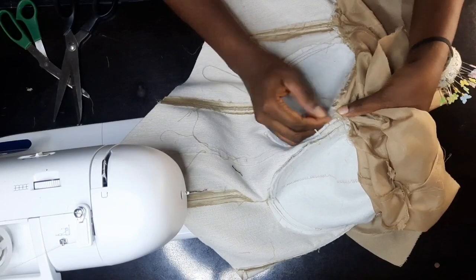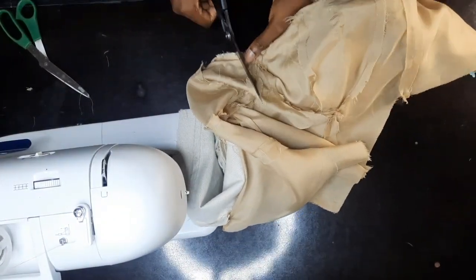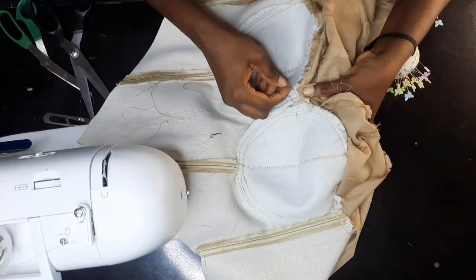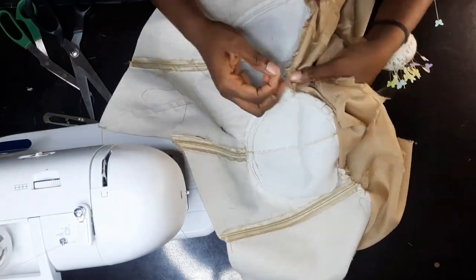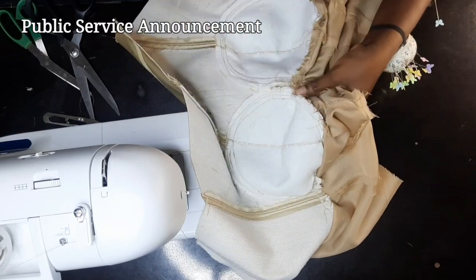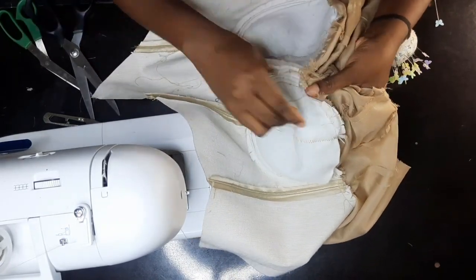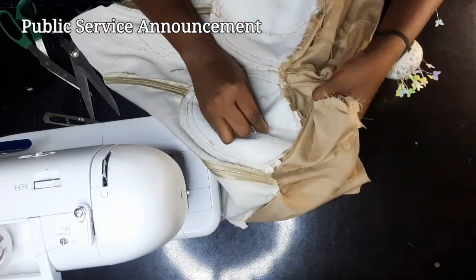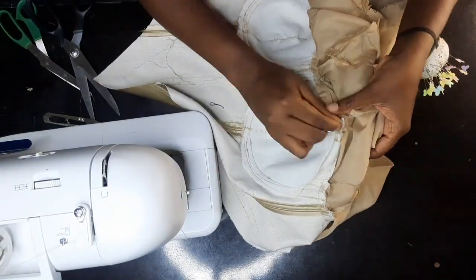And wherever I knew that there was no give, I went in and made more notches to make it very flexible so that I'd be able to hand tack them down. And this is just a PSA to remind you that it's not all the time that you use your machine to sew something. There are some points that you need needle and thread. You can never do without needle and thread while you sew. Just letting you know.